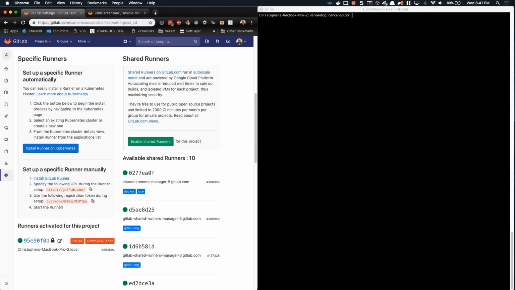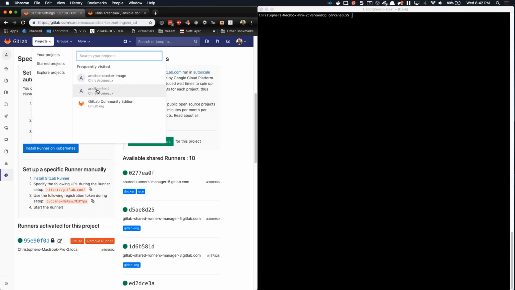If you're running the on-prem version, you can deploy your own shared runners, because that's an administrative function. If you're using the SaaS model like this, you don't want to use the shared ones, so you have to deploy a runner for every single project that you use. That's an advantage of using the on-prem version of GitLab.